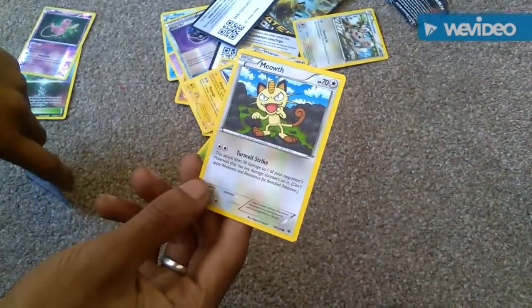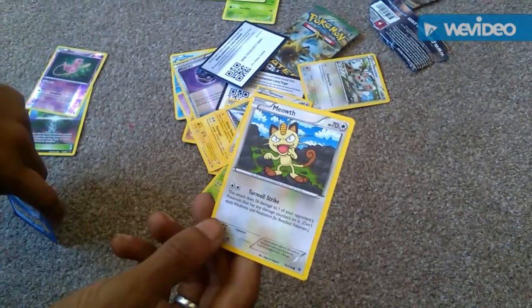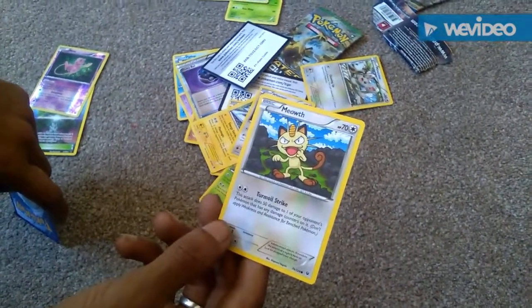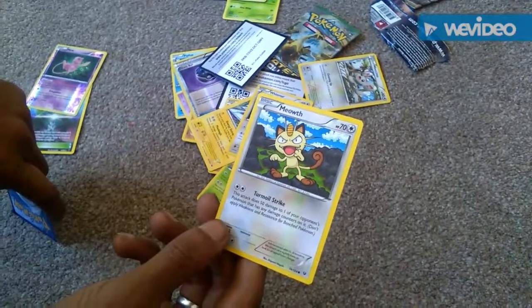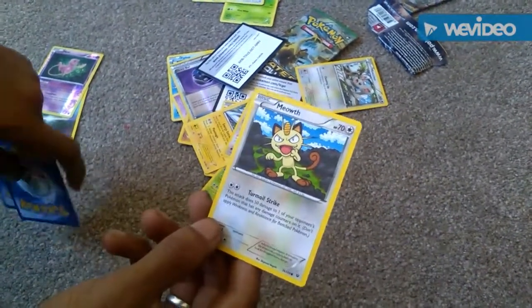Anyway, 70 health points, one attack of Turmoil Strike. This attack does 50 damage to one of your opponent's Pokemon that has any damage counters on it. Don't apply weakness and resistance for bench Pokemon.